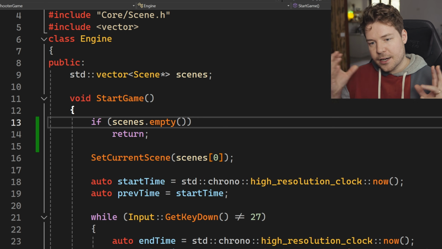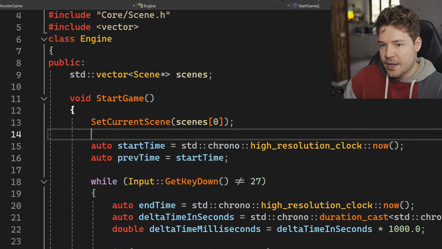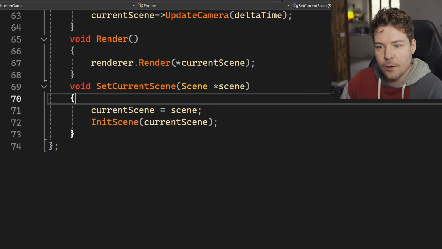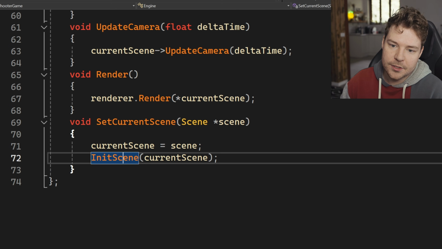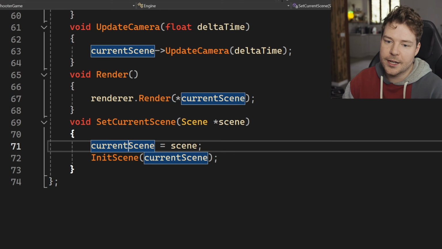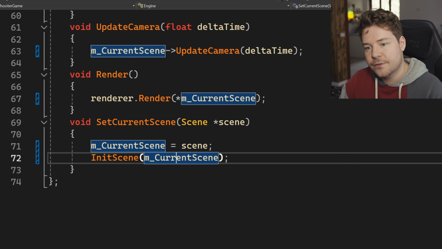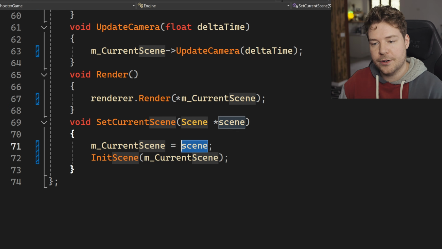So these are the kind of things to think about, I think, when you're writing functions that use data specifically. Start game doesn't really have almost any prerequisites, but when you call a function with a parameter, and when it accesses member variables, like current scene, which is a member variable, it's not immediately apparent, which is why I love to use the m_ convention, because now I know that this is a member variable and this is a local variable inside this scope.